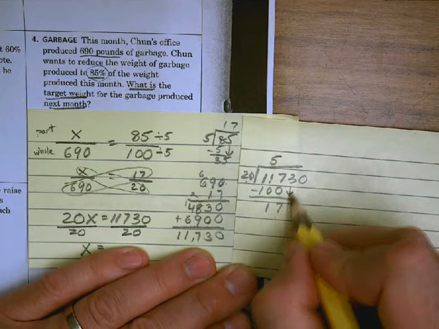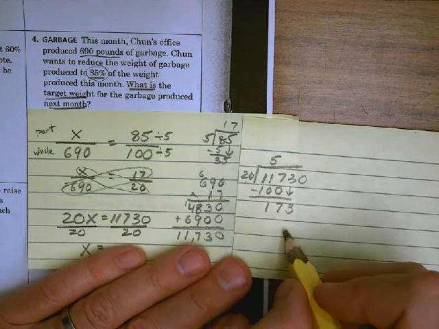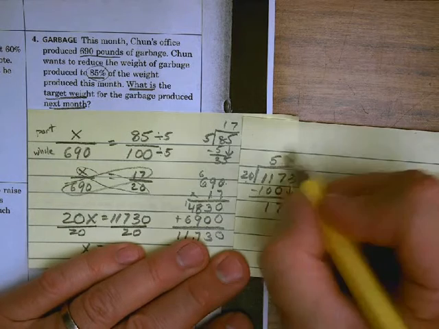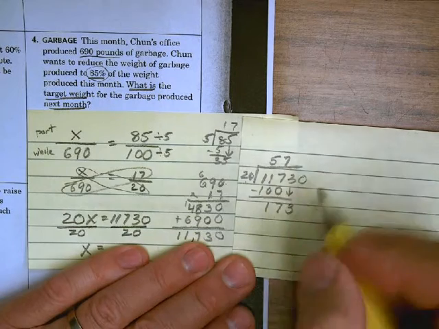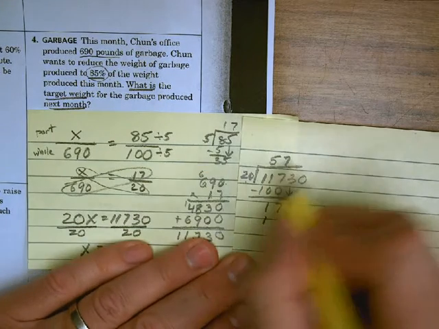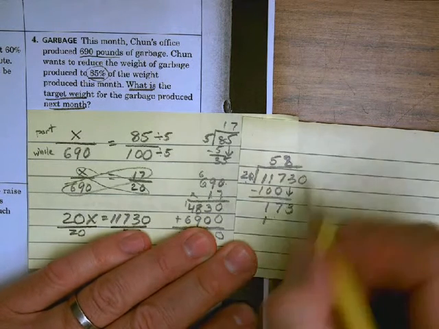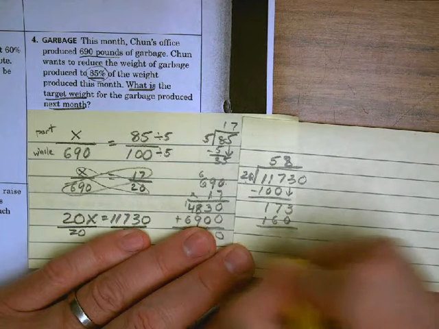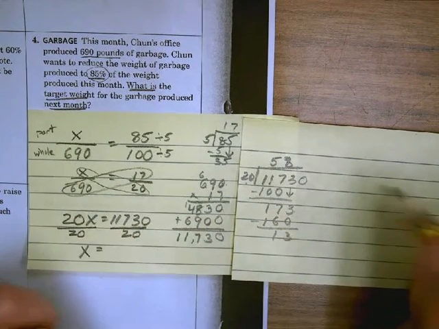How many times does 20 go into 170? Well, that's going to go about 8 times, but 8's too much, so we put a 7 down. 7 times 20 is 140. Actually, 8 times will be just fine. That'll be 160. Sorry about that. 3 minus 0 is 3. 7 minus 6 is 1. Sorry for the interruption. Got 13 left.